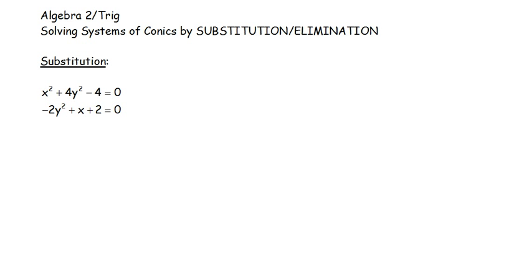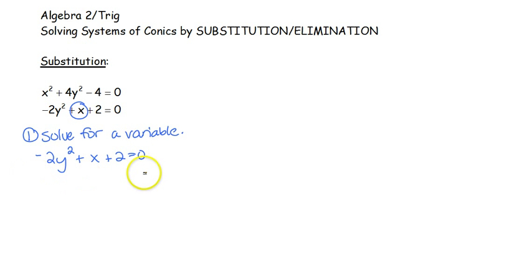Now when you solve using the substitution method, you're going to use the same steps as we did before. So step 1 of substitution is to solve for a variable. It does not matter which variable you solve for, but you want to solve for the easiest variable, and you want to make sure that you have one variable isolated by itself. Remember, the easiest variable to solve for is the one that has a positive 1 coefficient, and in this case it's x in the second equation. So I want to get x all by itself.